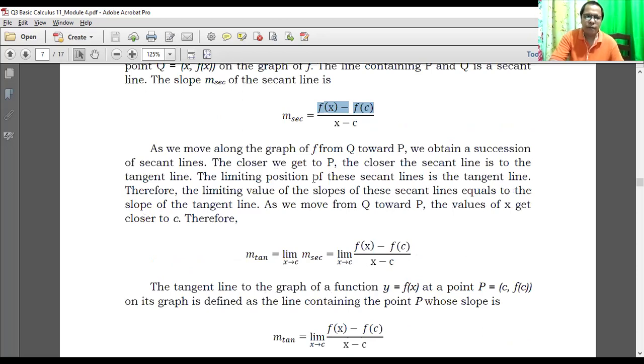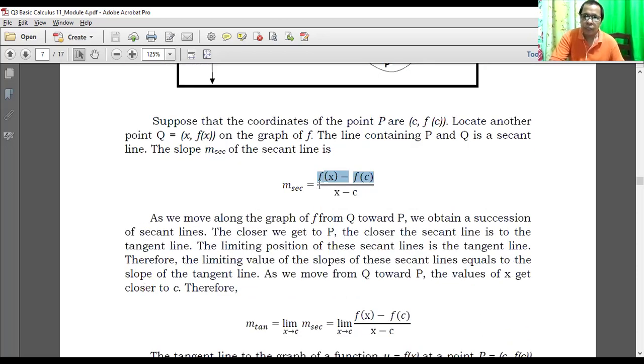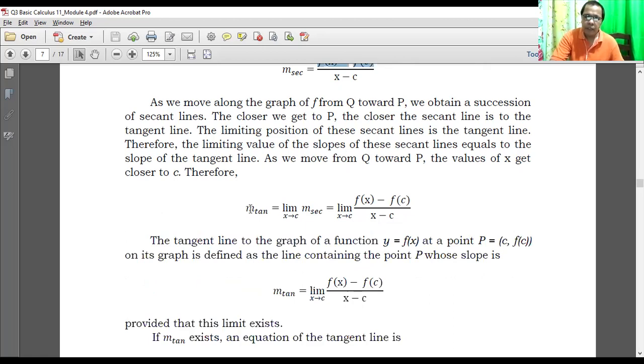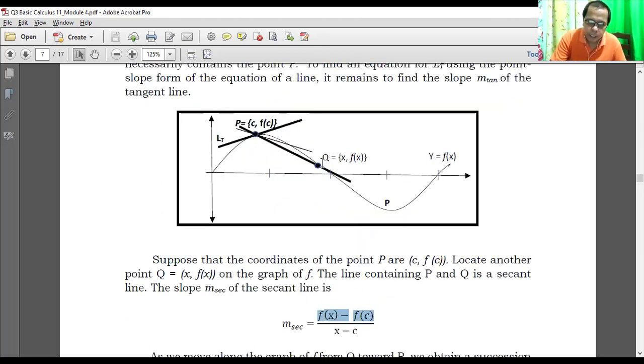So mo na ni siya, no? So kung mo ni ang atong slope sa atong second, mo na ni siya katong kuha na to ganina. If this is now the slope of the second line, therefore, okay, the slope of the tangent line is just equal to the limit of the slope of the second line as x approaches to c. Mo to kung gingon ganina na kung kani si Q magpadulong ni siya dito, no? Magsubay siya sa curve pero magpadulong dito sa P, na siya daghang second line din ha, daghang second line.